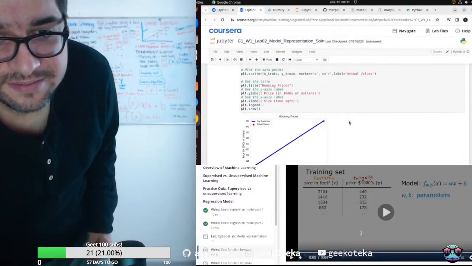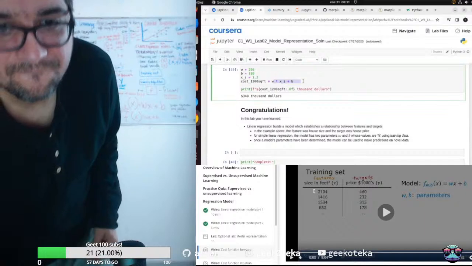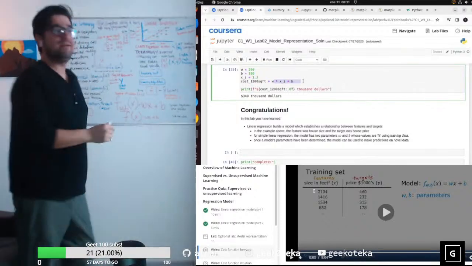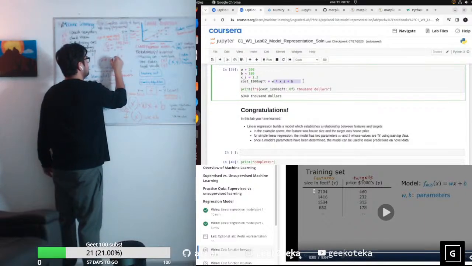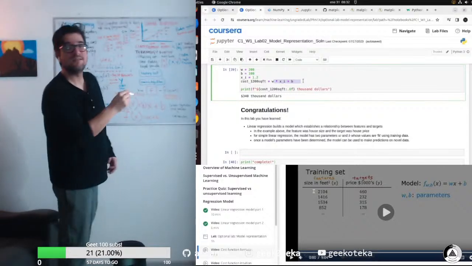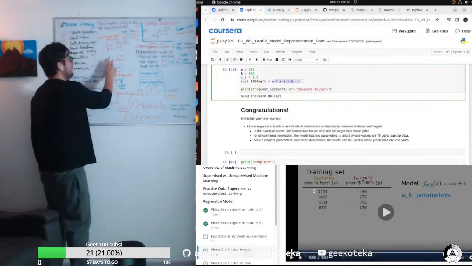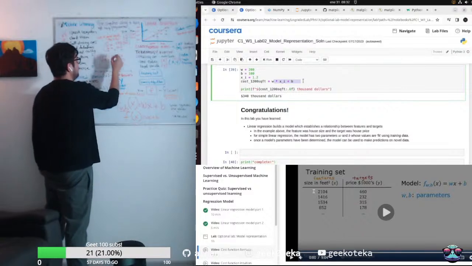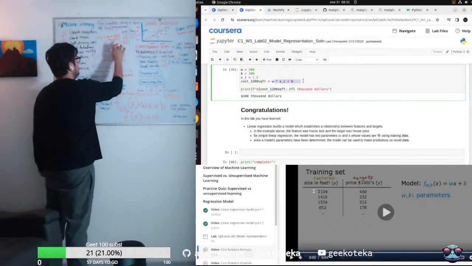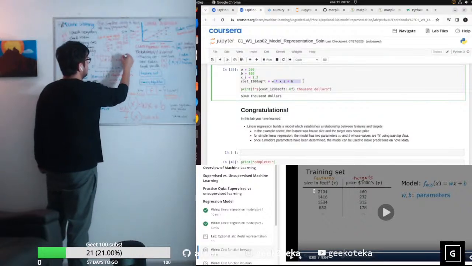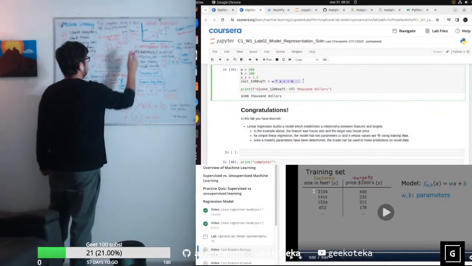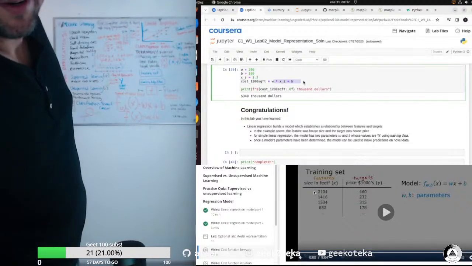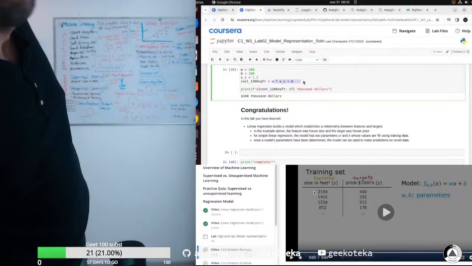Which is basically this one. W times x plus B. So when you do 200 times 1.4 plus the bias, it will give you something around 200... Wow.